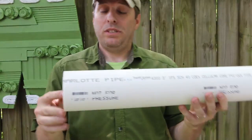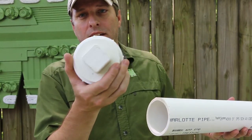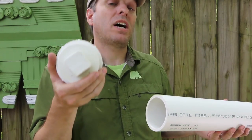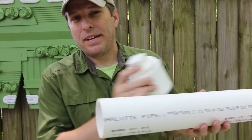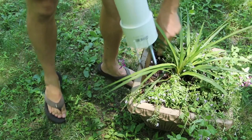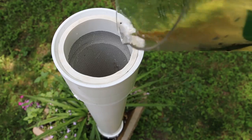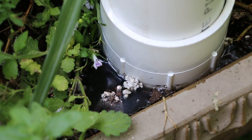We're gonna reduce the size just a little bit from a four inch pipe to a three inch pipe, and we're going to put a coupling on the bottom that we're gonna perforate. So the water will be able to flow out the bottom of the worm tower into our pots, and the worms are gonna stay basically inside the tube. Because we want to be able to move this from plant to plant, we're going to give it some spikes by way of six inch carriage bolts to form legs that come out of the bottom. So we can basically spike this thing into a plant, pour the water through it, let those nutrients flow out, and then after a couple days move it to another plant — spreading the nutrients around our patio garden and having the benefits of worm composting on a small scale.